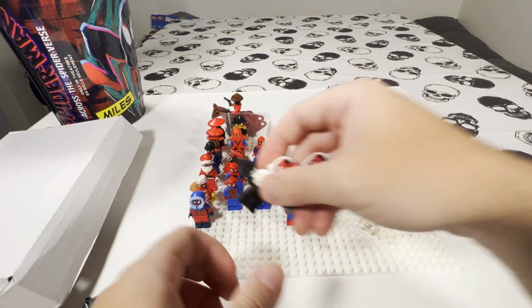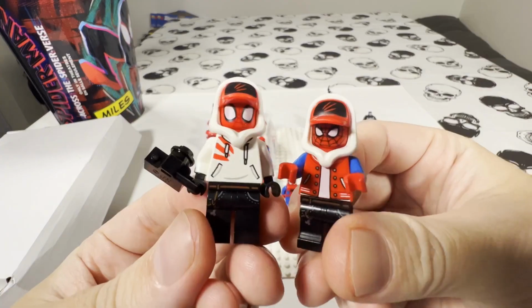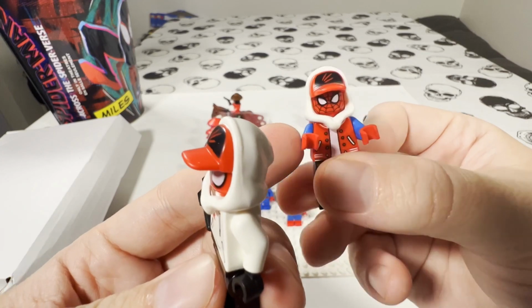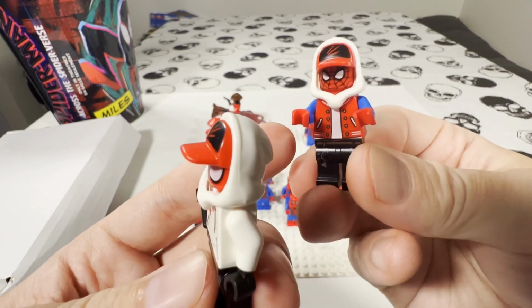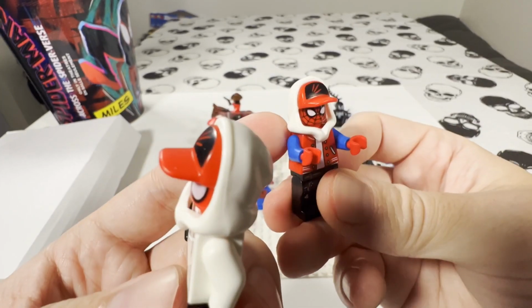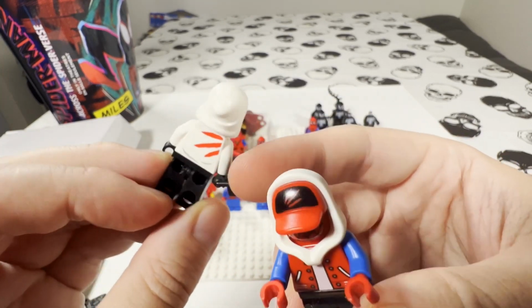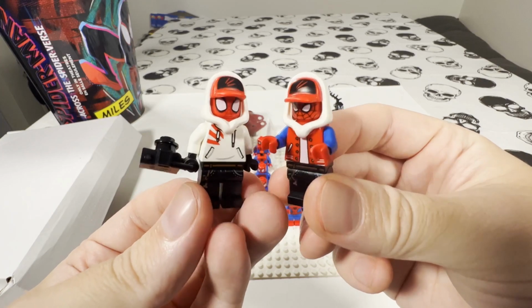So from Hidden Side I have two white hooded Spider-Man. I exchanged the arms on this one because it had red arms before, so it looks more Spider-Man now. And then put a Spider-Man head. This one I put a Spider-Man head on pretty much and then gave him a camera. So these two are like twins.